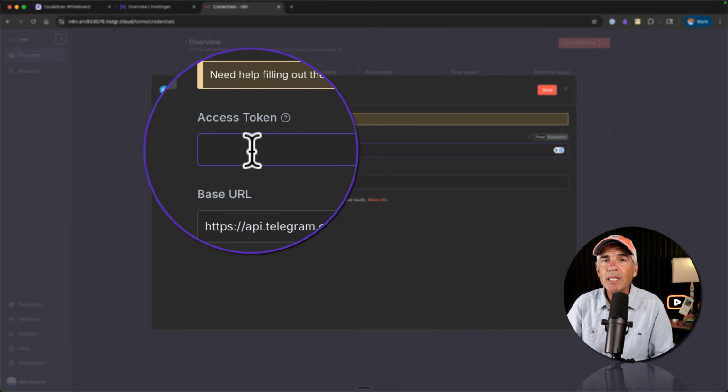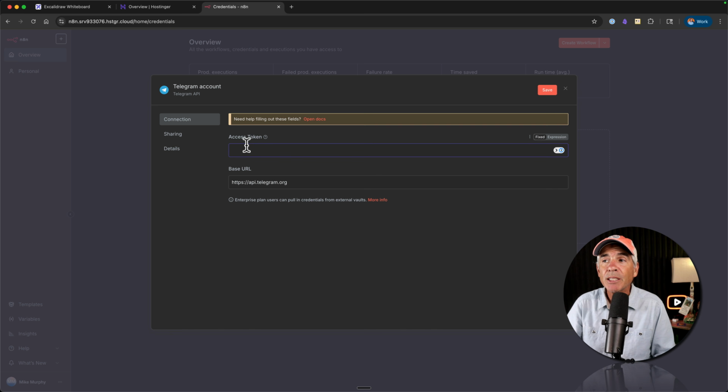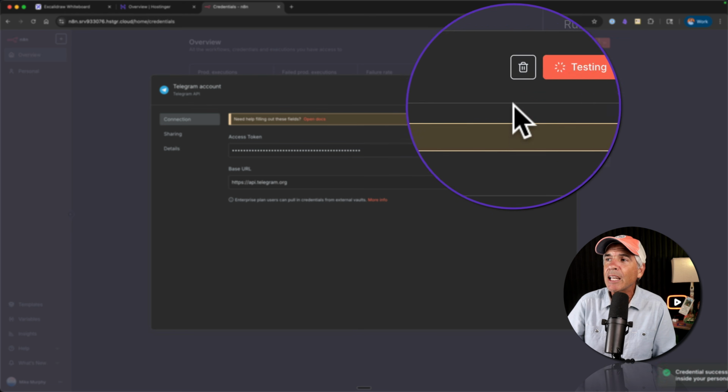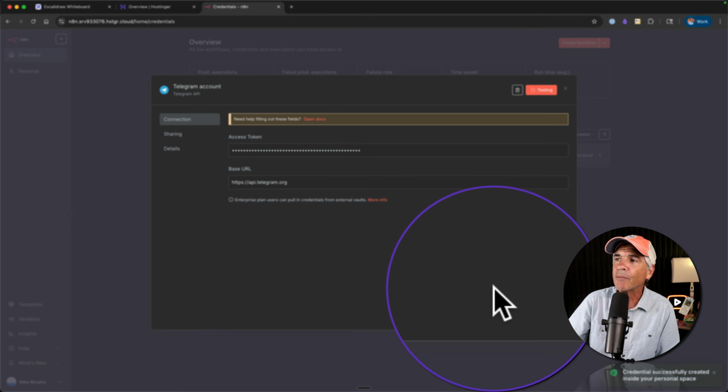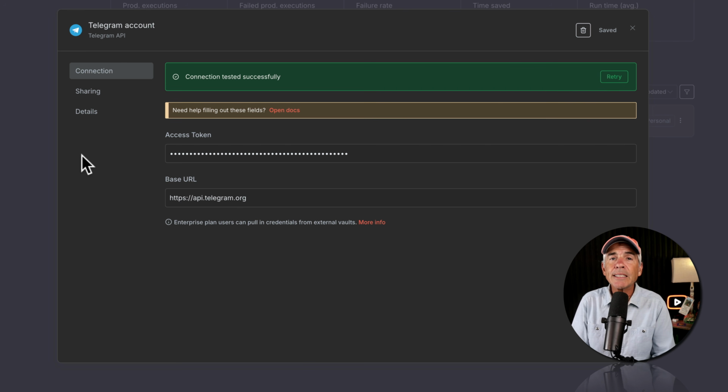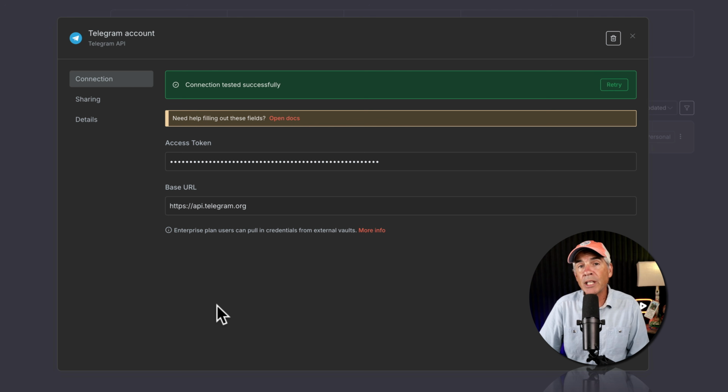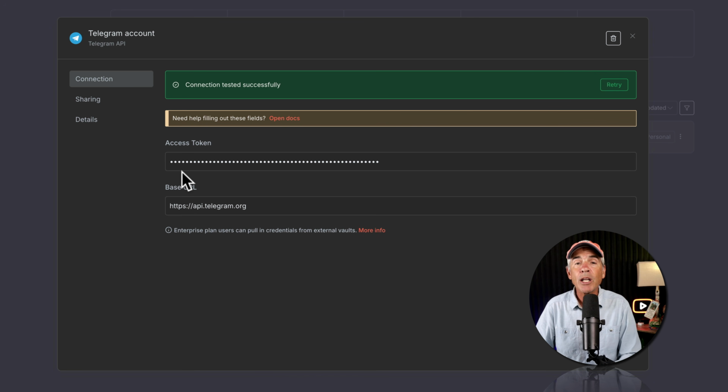Now you're just going to paste in your API key that you got from the message in the access token field. N8N is going to hide it so you won't see it. If you are doing a tutorial like me, then all you have to do is click Save and it's going to run it to make sure it's working. Bingo! Connection tested successfully. When you save API keys as credentials, you are able to reuse the API keys over and over again in N8N. So it's very convenient. But just be aware that you can no longer actually see the token itself.